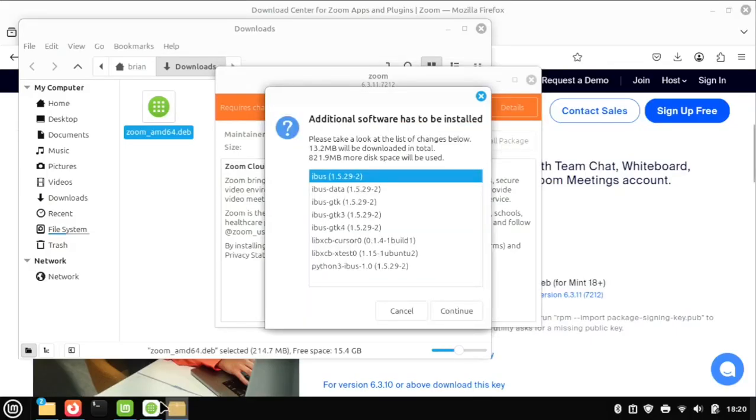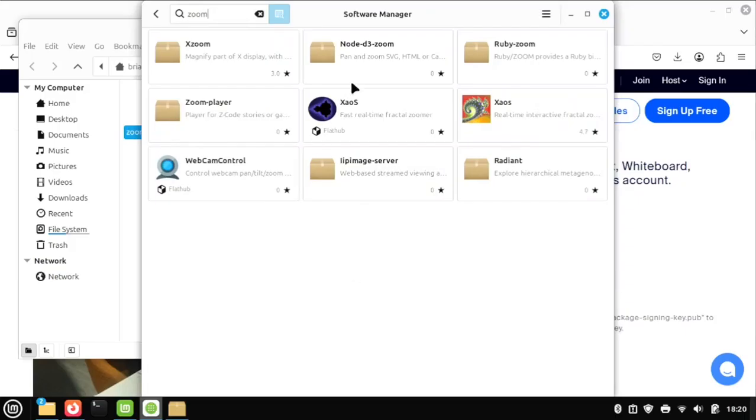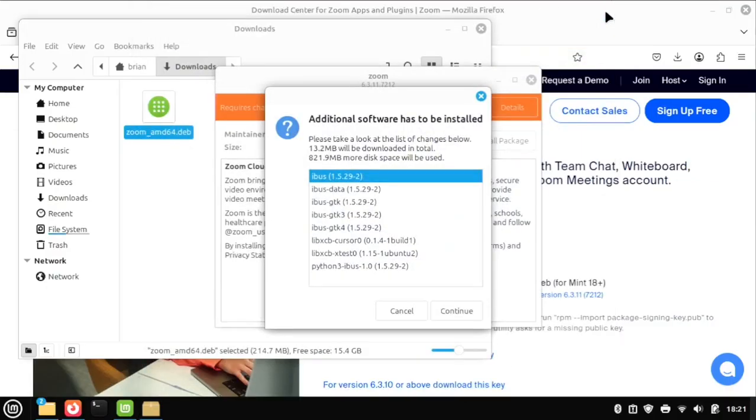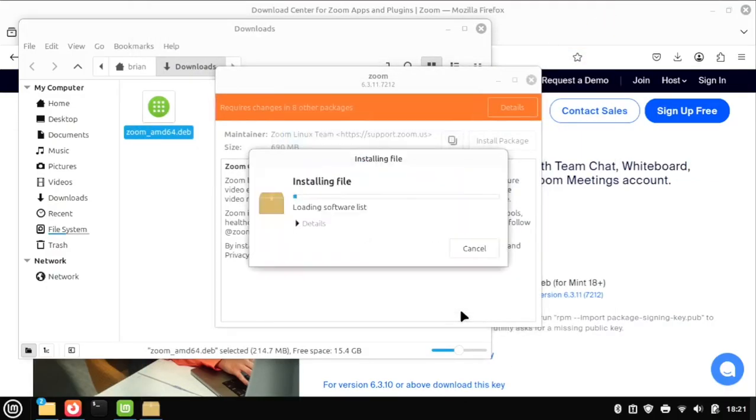Usually you would just find it in the Software Manager and click install right over there, and it would install it. But sometimes you have to do this. Yeah, just continue. Okay, continue. Installing file. All right. So it's just double-clicking the .deb file here.